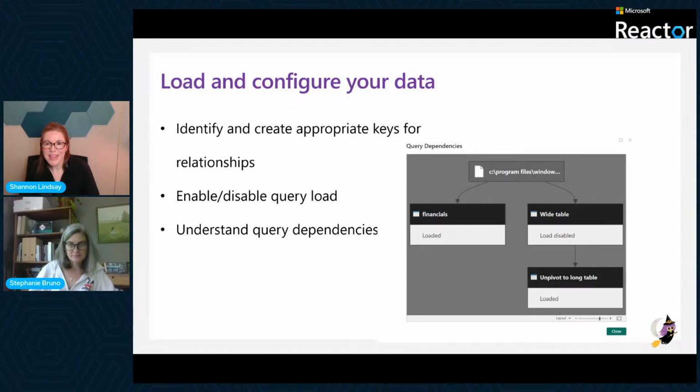Excellent. Okay, so let's pause for a minute. We talked about combining files, we talked about merge, we talked about append, and now we're looking at relationships and star schemas. We have a question in the chat that asks, when should you merge versus make relationships versus create a whole star schema? How do you know when to do which of these tasks? Well, it's more of an art than a science, I think, because instead of merging in many cases, you maybe could have it in the front end.